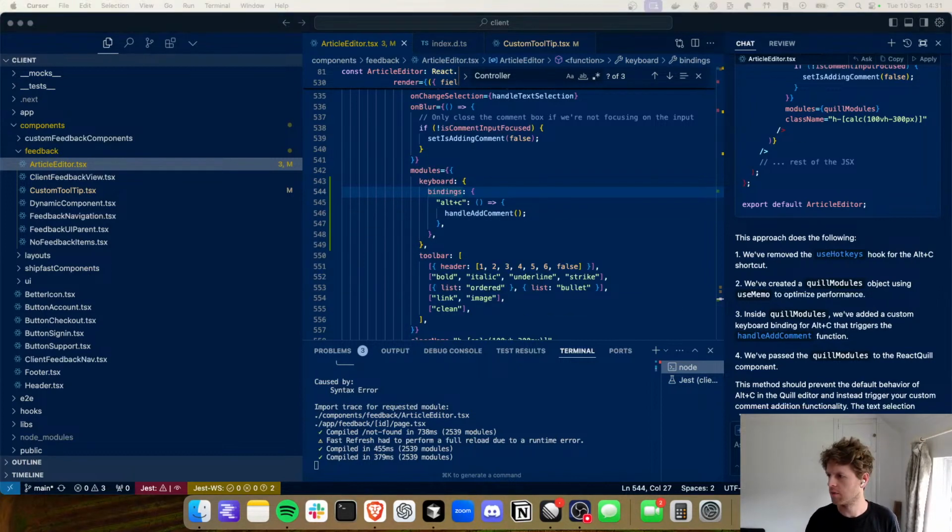Let's have a look here. Keyboard, we're trying to figure out how to do these bindings. React Quill bindings, because this will be quite nice if we can also get more keyboard shortcuts on that tooltip.